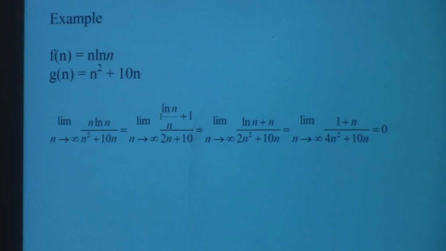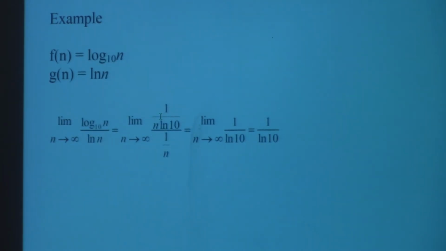This is going to be 2n plus 10. This is going to be natural log of n over n plus 1. Notice that they're still going to infinity. And so finally, when we simplify it, we get 0. That means that n log n grows more slowly than n squared. Even if we got rid of this, it's still more slowly than n squared. In fact, we don't really care about the 10n, because when n is a million, this is a trillion, and this is 10 million. So this is just a very small thing. A trillion versus 10 million, 10 million is nothing, right? It's like 1/1000 of it.